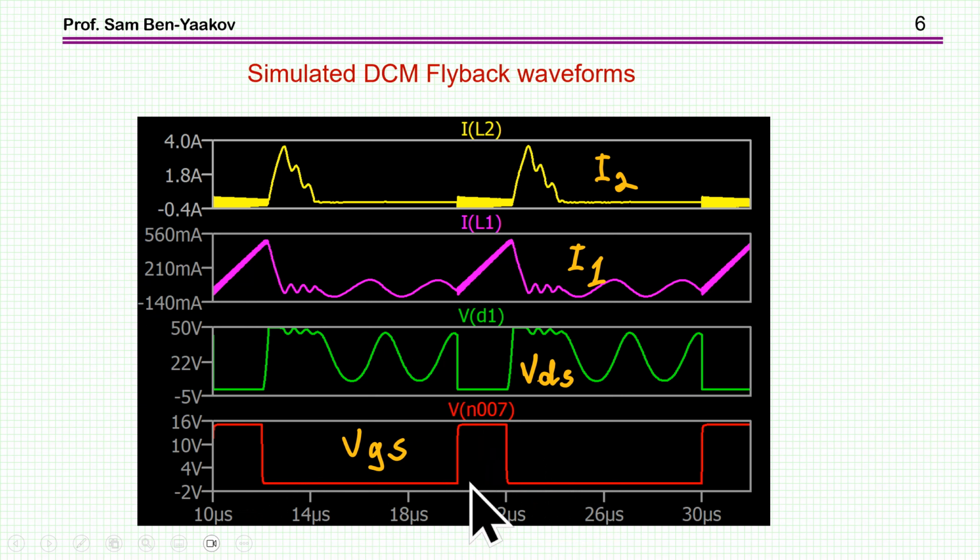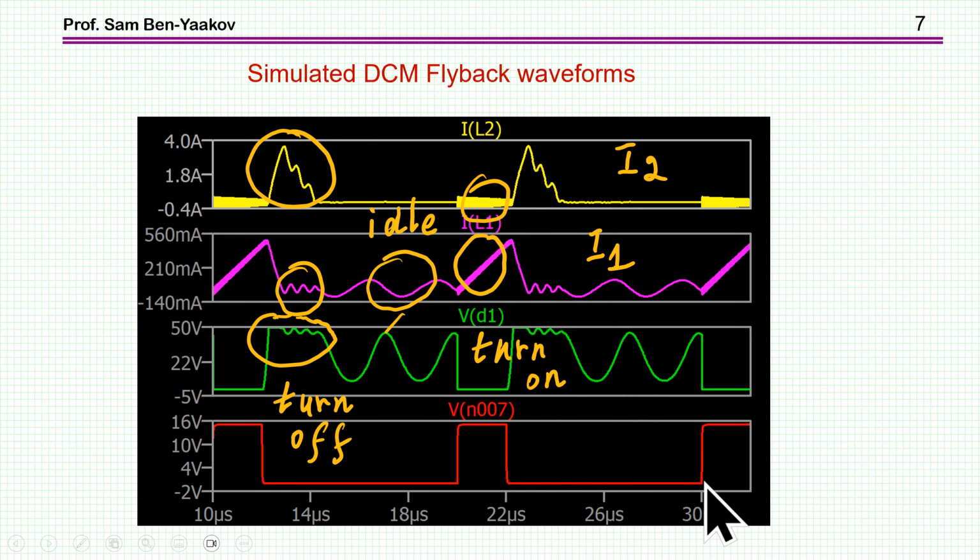Well, we see that when the voltage at the gate is on, the drain goes low, the current is building up at the primary, and then we see the current starting at the secondary during the off stage and then dropping to zero, and this is now the idle time. But what we see is a lot of oscillation. During the turn off, we see oscillation here at the top. We see oscillation here at the current of the primary winding. We see oscillation here at the output at turn off.